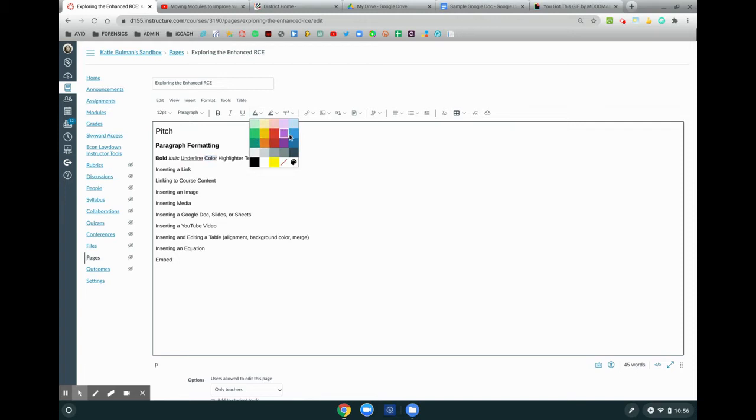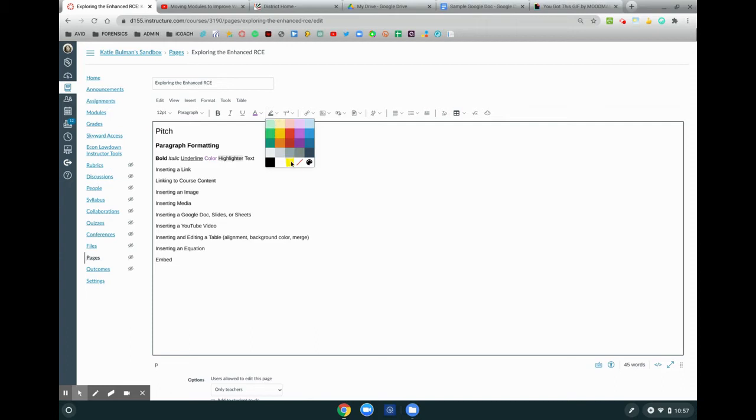It has some default colors here. You can also go to the palette to select a custom color, and then this red line is like a strike through to show that it's removing the color. So let's go with purple for this one, and now you can see that the text is purple compared to the standard black. The highlighter is just your background behind the text.